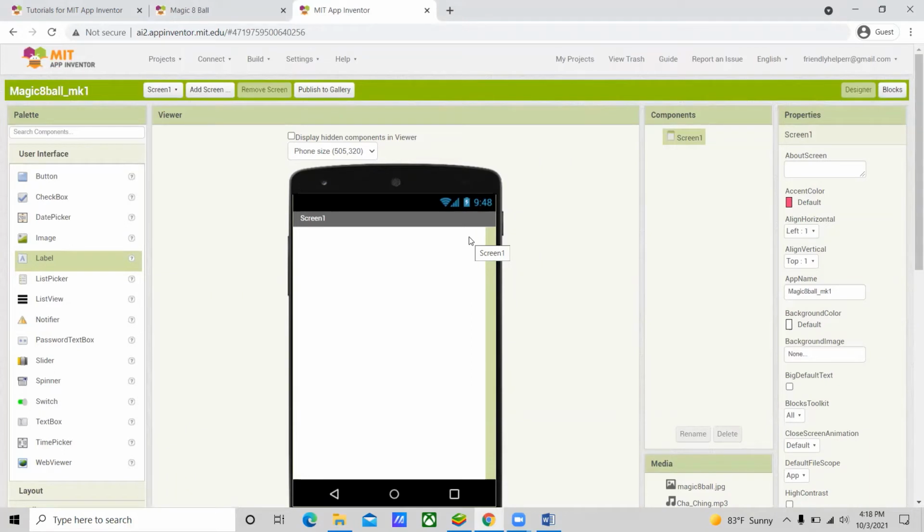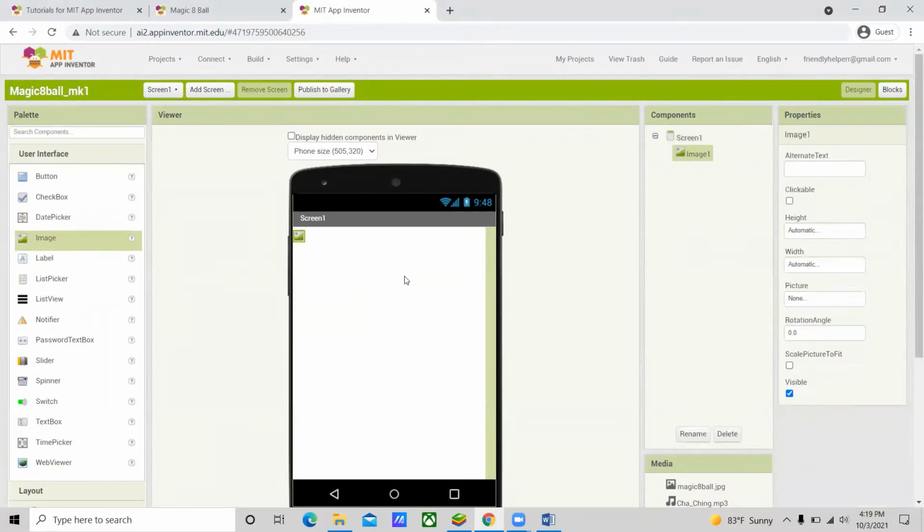So the Magic 8 Ball is basically a very nice app where you just press on the image of the 8 ball and ask it a question, and you are supposed to receive a random answer. However, one key idea will pop up, which is that when you use a regular image component like this one, you are not able to know if it was touched on the screen or not.